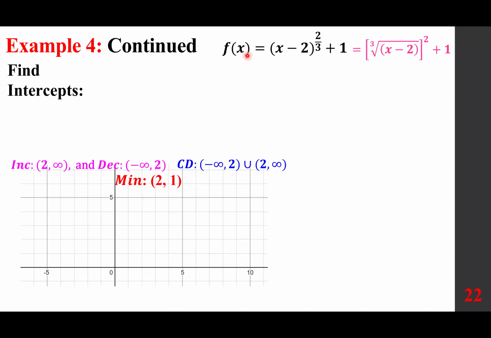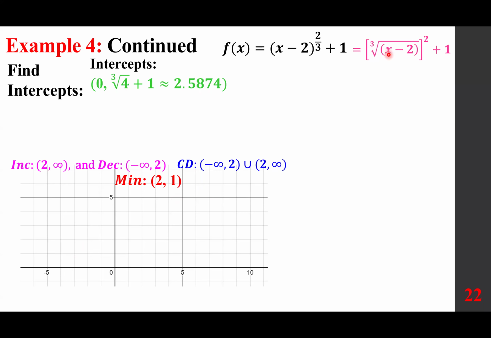So number one, here's the function where it's increasing, decreasing, concave down, minimum. This is the information we just found. So let's find the intercept. To find the intercept, if you set x equal to 0, you find y. So if I set x equal to 0 here, again, minus 2, square root is 4, cube root of 4 plus 1, precisely. And I put about 2.587, or 2.6, let's say, because I want to locate it on the graph. That's why I go with the decimal.